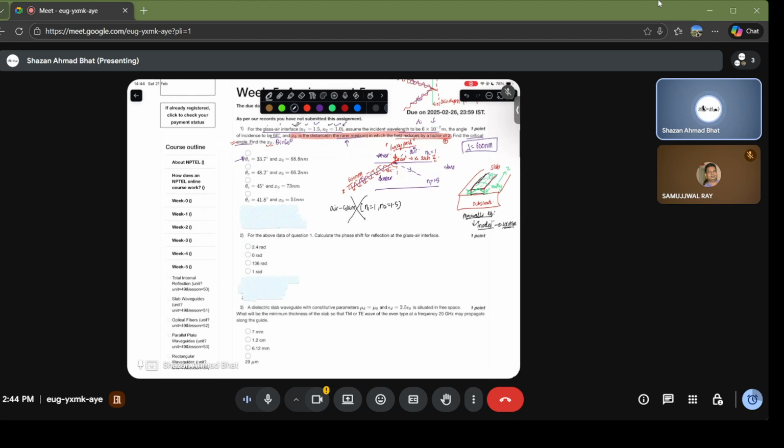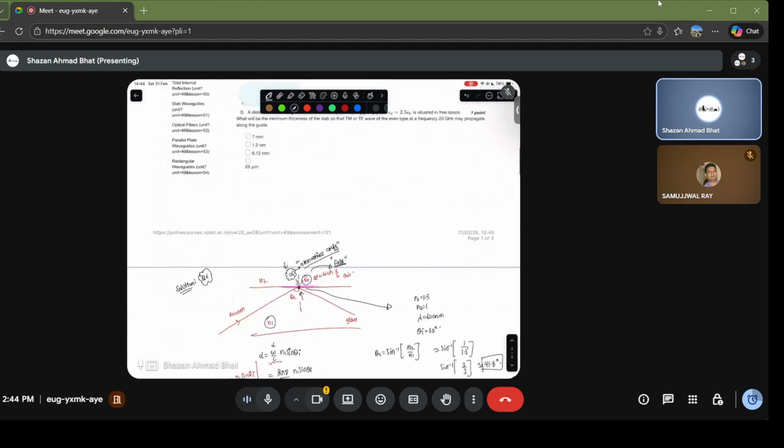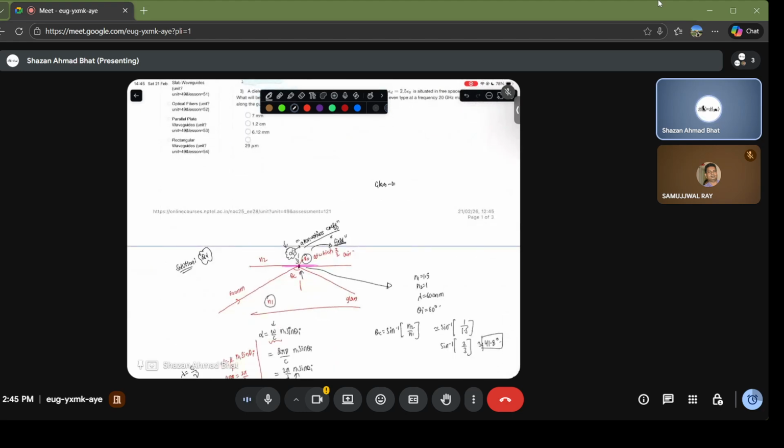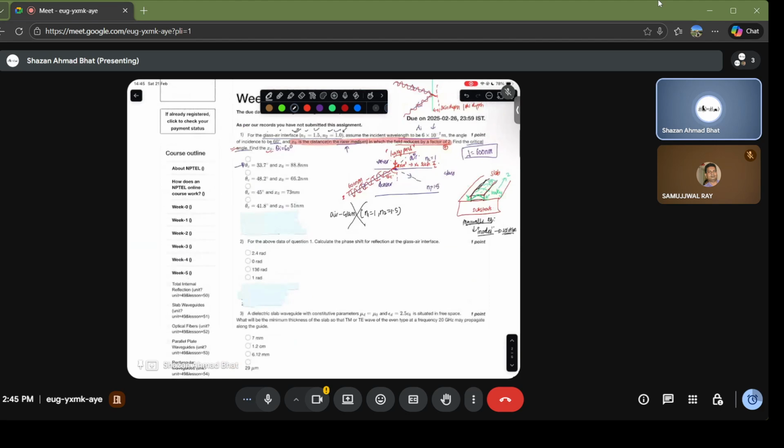So sometimes the glass-air interface will be replaced by some other interface. Let's say they write a glass-oil interface, and they will write n1 equals 1.5, n2 equals, I don't know what it is for oil, maybe 1.9. I'm just giving rough values. Then this will be for oil. Don't get confused. And if they write an oil-glass interface, it basically means n1 will be 1.9 and n2 will be 1.5. So just consider these values. And this is really important because it also tells you where the electromagnetic wave is coming from and where it is going. So that's also essential.